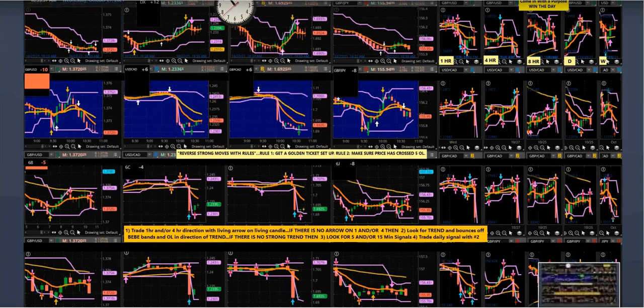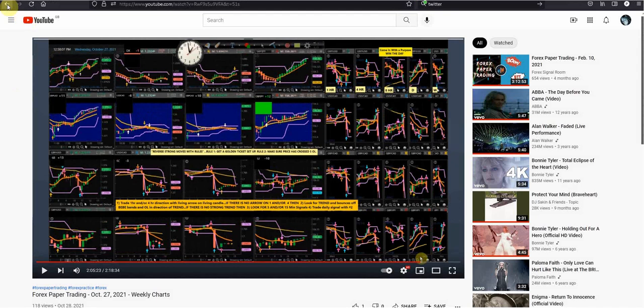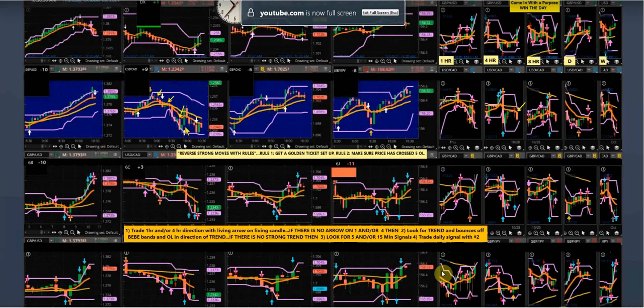So again, guys, all you have to do with LT trading is look where you are on the time frame. If you've got setups like this, then just say to yourself, well, okay, this has bounced. I'm going to set a sell stop because these weekly signals are telling me to do that, or the daily signals are telling me to do that. So look at the last one, and then I just want to show you something very quickly. I don't want to make this video massive, guys. It really is simple.